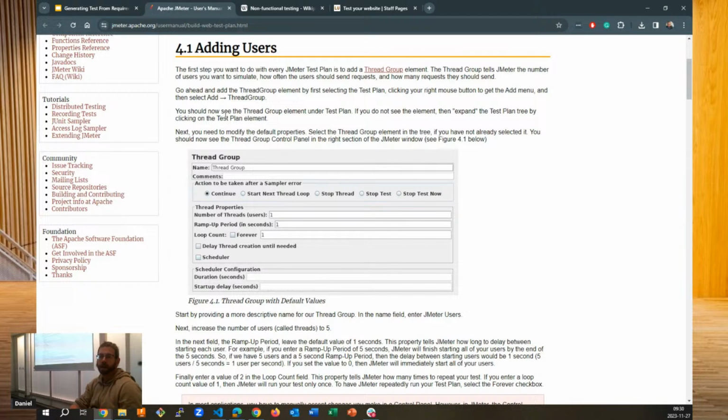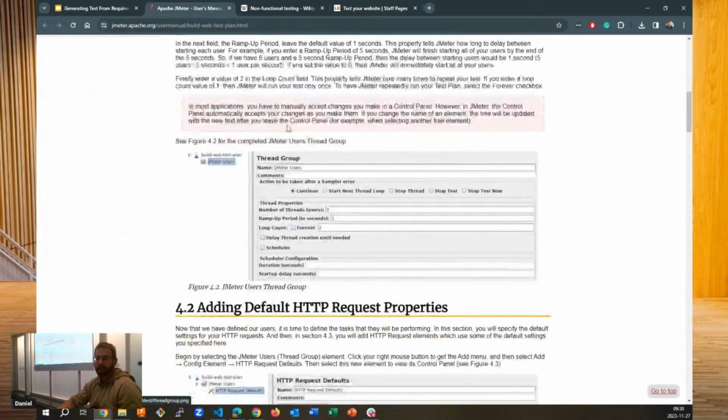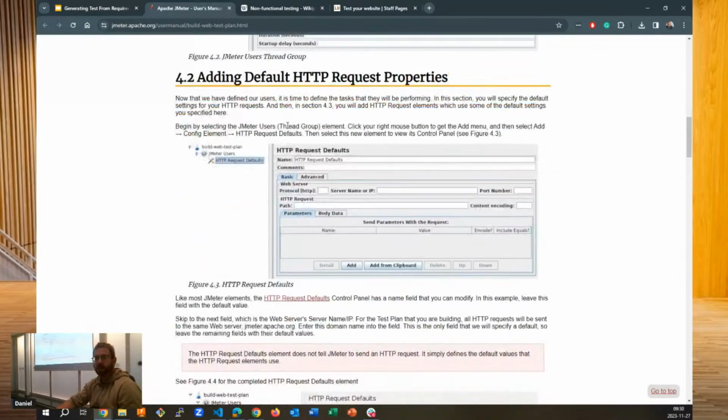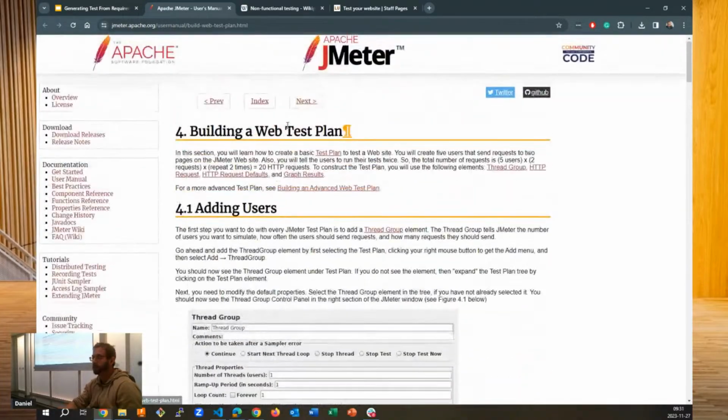So you can create a user scenario through your web application, and then it can multiply these. So you can have like 10 users using the system, or 100 users using the system. And you can also integrate this with your JUnit test suite. I'm not an expert in this, but this is one of the tools that you could use if you're going to do performance testing or load testing.